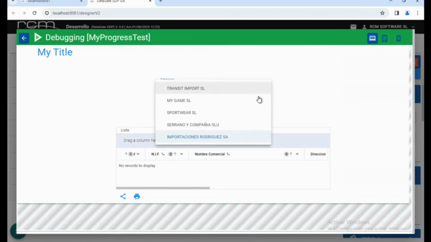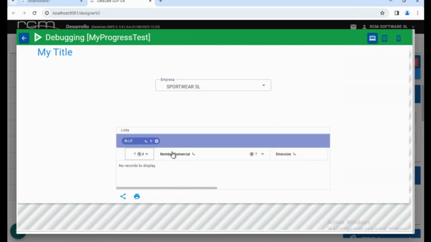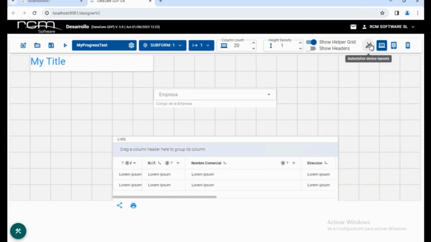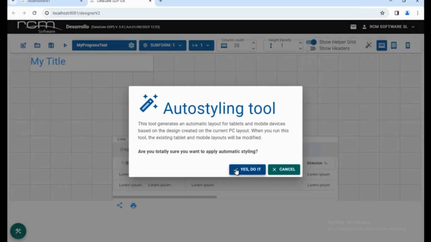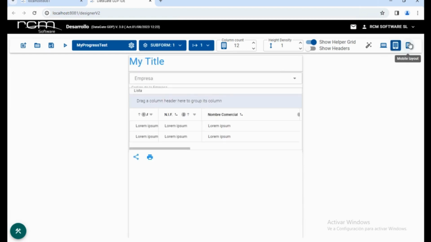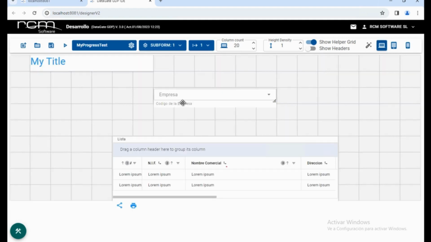The form runs and the result is displayed, even if the business layer in OpenEdge is not defined. If the business layer is defined, the form will run that layer, and DataGate GDP will interact with the information existing in the database. In short, the web form created runs whether or not the business logic is defined in OpenEdge. Finally, note that you can define the layout of controls in the form of mobile devices and tablets.